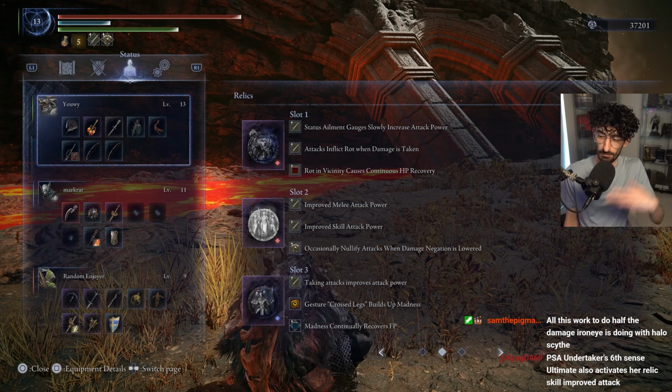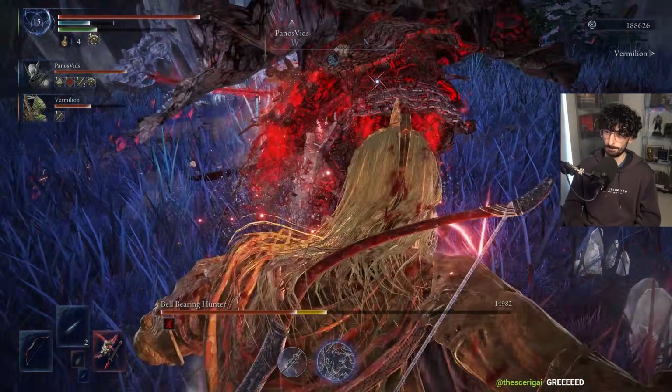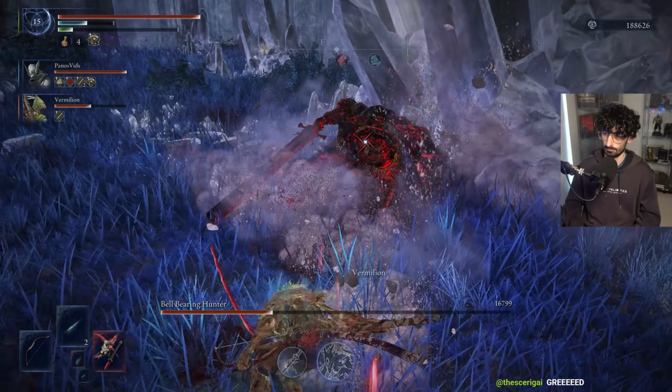But yeah, for today, we're just going to be ranking all 18 of the boss relics in this game from worst to best, and it's based on how well they perform in Deep of Night.